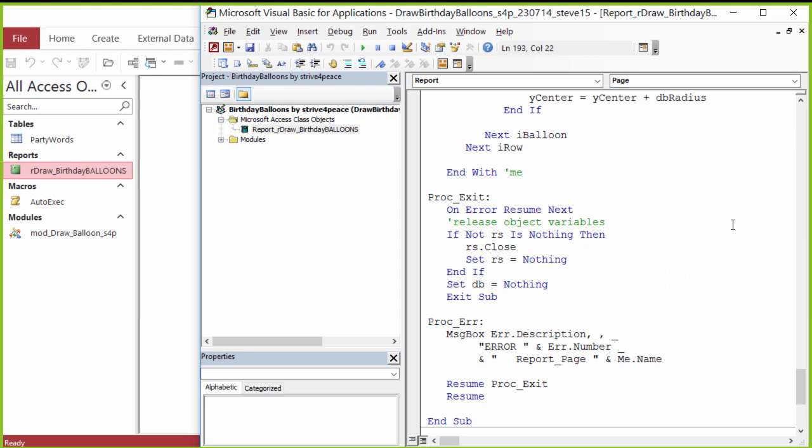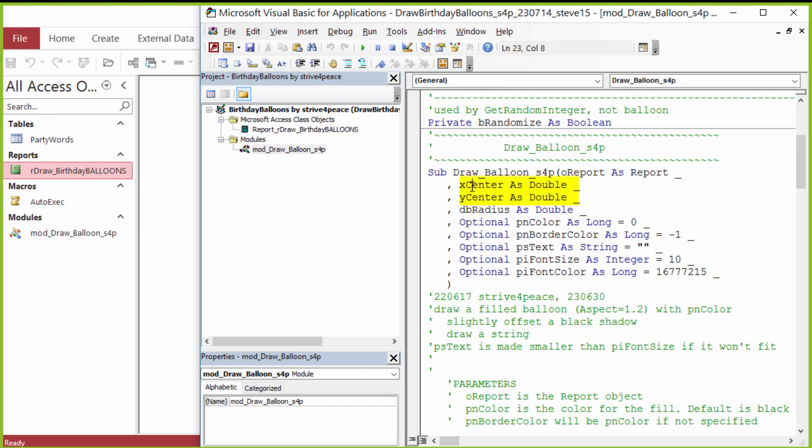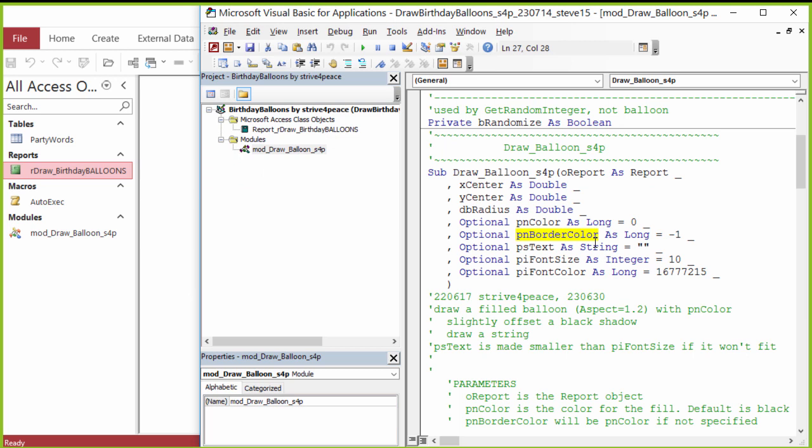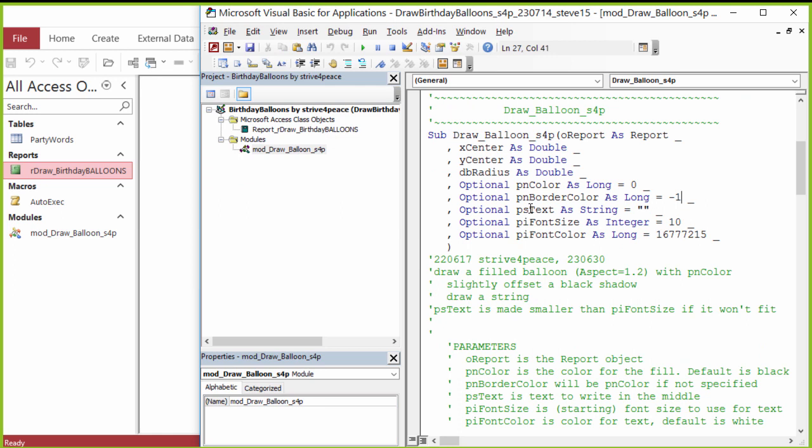You can take a look at this code, but the actual balloon code, we're sending it the center coordinate. We're sending it a radius. We're optionally sending it a color, which I'm kind of sending all the time. If a border color isn't sent, if it's a negative number, there won't be a border color. And if there's text in there, there doesn't have to be. The text is not going to be anything by default unless you send it. You can send it a font size. That's just a starting font size, because if the text you send it is longer than the space it will fit in, then it scales it. And we can send it a font color.